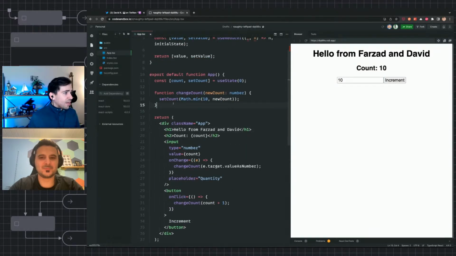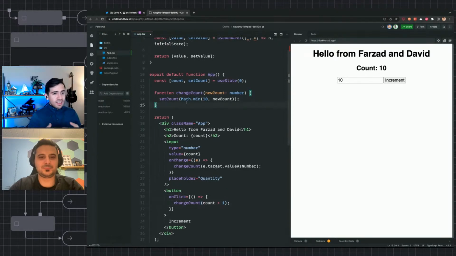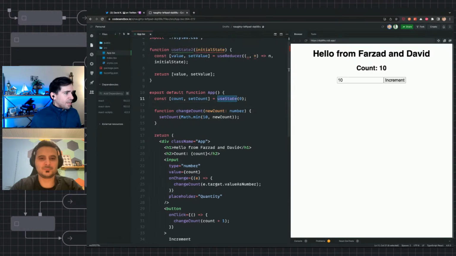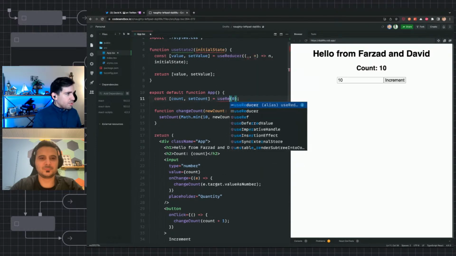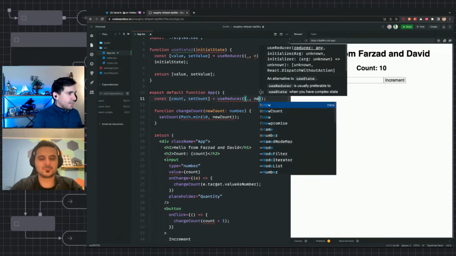But we have logic spread out like here, and if we have more places, then at least we have that handler. But let's say that you have more logic. Now you're going to have even more handlers just floating around over here. So let's fix this a bit. Instead of useState, we could use useReducer, and then we could grab the current state, which again, we don't need, and the next state.